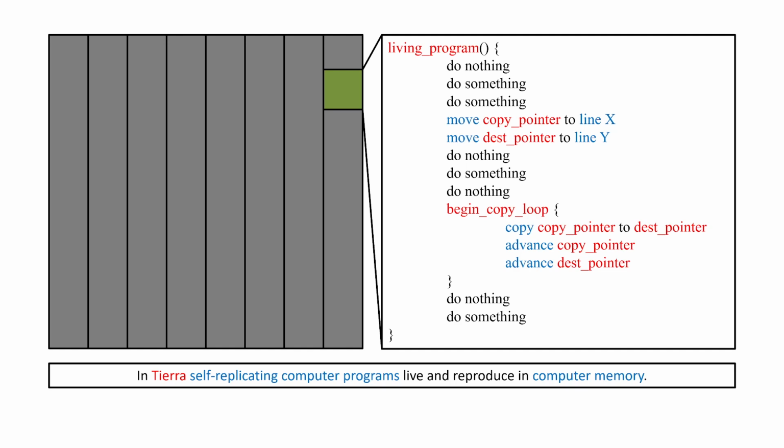So let's imagine we've got a simple program here. I'm calling it living program for a moment, just to give it a name. And we can imagine it's got a whole bunch of operations inside of it. Some of them are no ops, so they just do nothing. They just take time on the CPU. Others might do something, but what they do is maybe not super relevant to our discussion. Maybe they increment some variables that are not really relevant, or they change some memory somewhere that's not important to this program. Whatever it is, it's some other operation that's not super important.